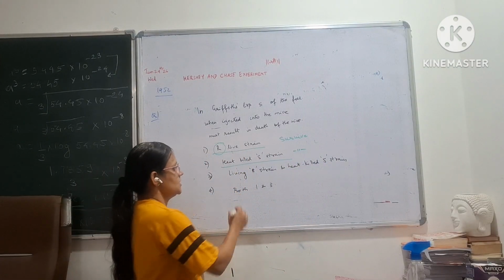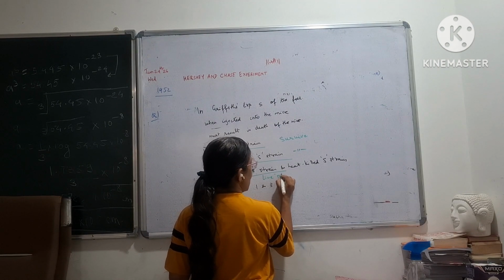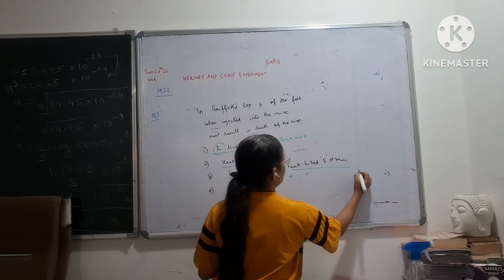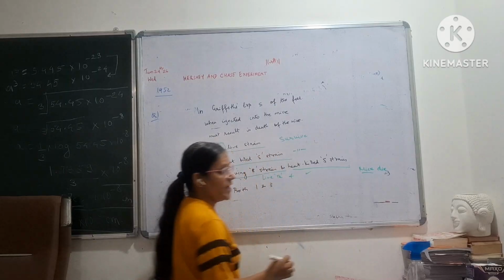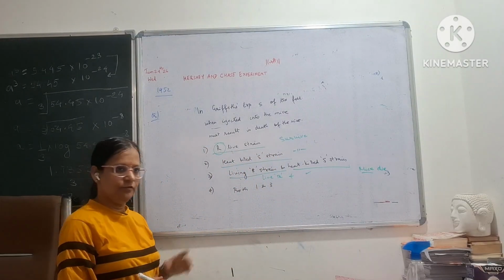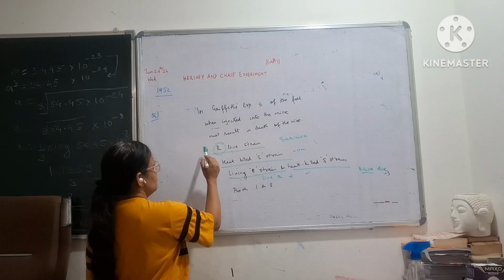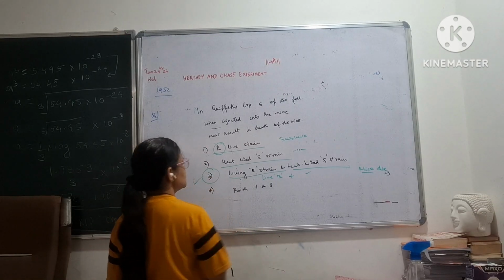In the third case, living R strain, meaning living R bacteria, and heat-killed S strain. If you inject both, then the mice will die. Why? Because of transformation. We know the Griffith's experiment. And the last option is both 1 and 3. 1 and 3, no, this cannot be the case, right? So our answer is the third option.